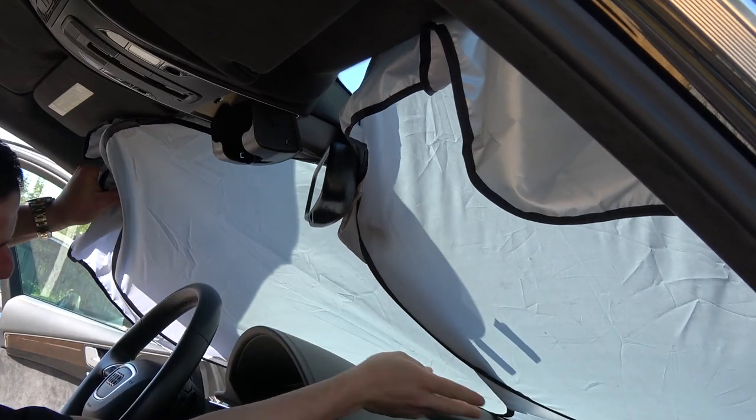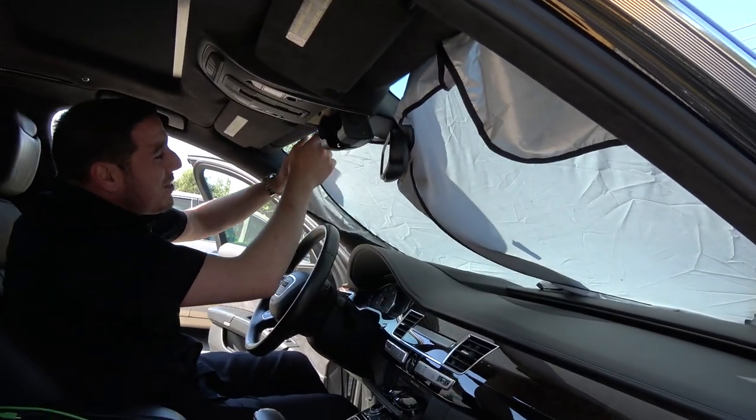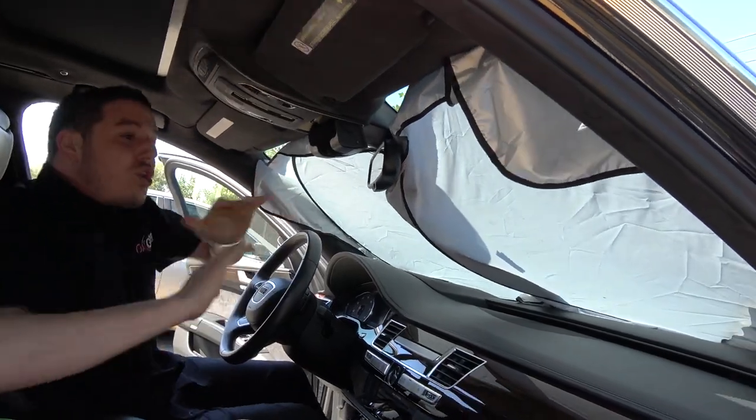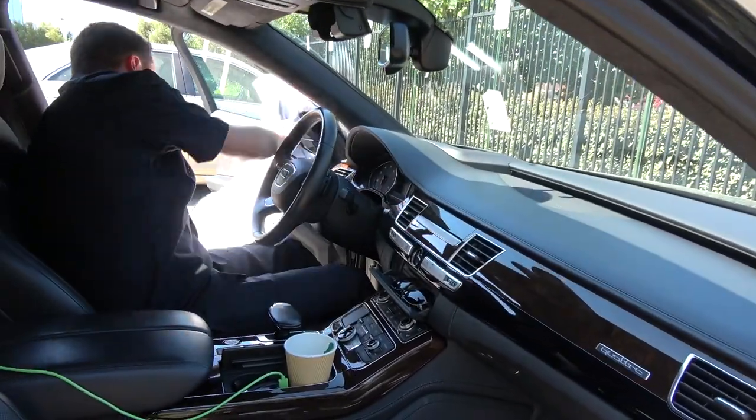Look, one loop goes over the next one. This is universal fit. It's going to fit in any car. I'm doing it gentle because I have to. Otherwise, people say, you go too quick, you go too fast. All right, I'm gonna show you how to fold it one more time and do it the right way.